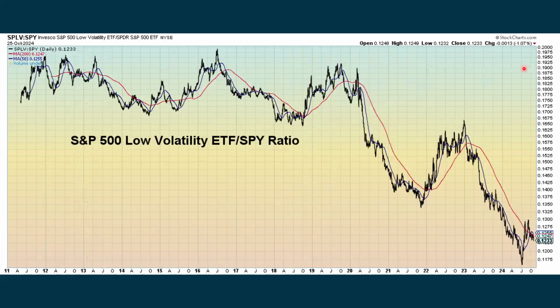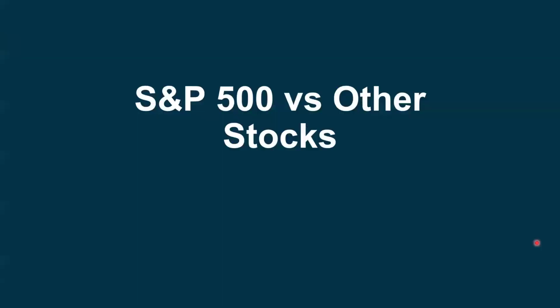Where we get some insight is when we do a ratio. We look at the low volatility versus the SPY, and they're really back to underperforming. Now, they were going down, and that means the low volatility stocks were continuing to underperform. And then we hit the summer months, and things gyrated a little bit, enough to generate a golden cross with this ratio. But not too long after this was generated, we've been seeing some weakness with this ratio. If this continues to go down, we would see a death cross with this ratio, which would end up being positive for the S&P.